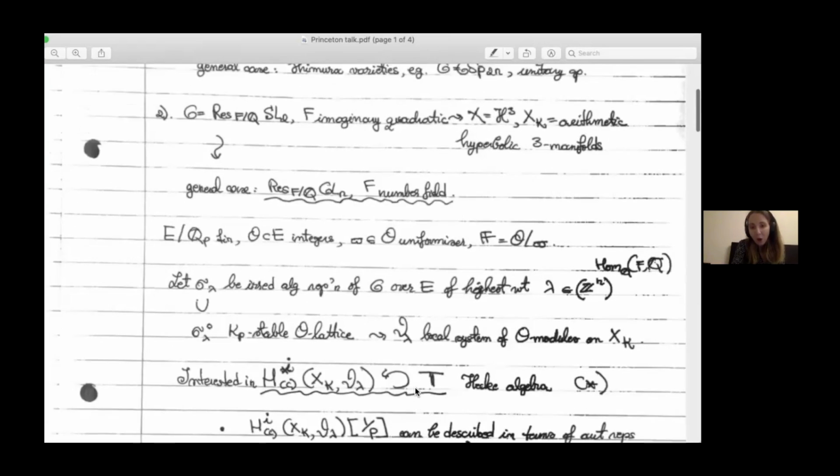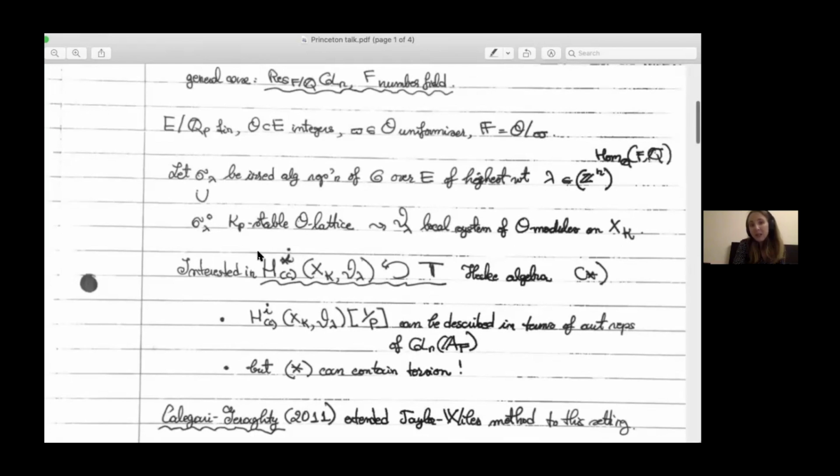And then the object that I'm really interested in is the cohomology of the locally symmetric space with these twisted coefficients. And I want to consider cohomology in some arbitrary degree i. It's always going to be the singular or the Betti cohomology. And I can take either usual cohomology or compactly supported. Ultimately, I want to understand both. Okay, so that's the object that I want to understand. And when people talk about torsion in the cohomology of locally symmetric spaces, what they really mean is they want to understand this kind of cohomology, say with integral coefficients.